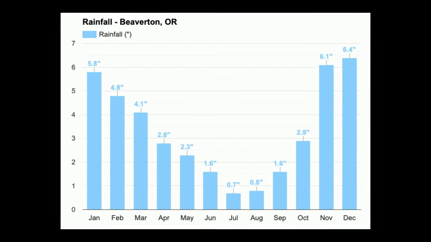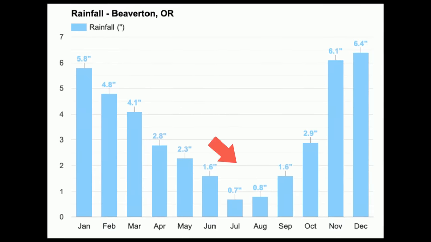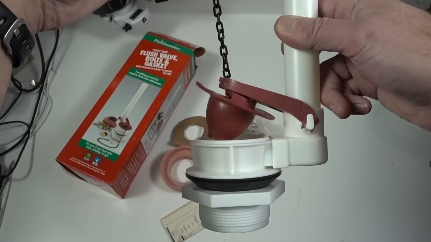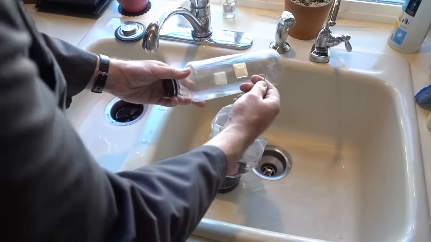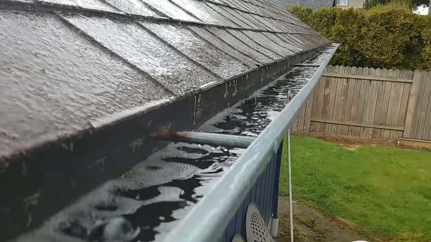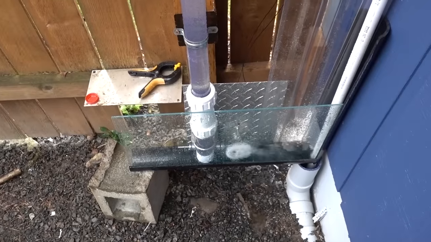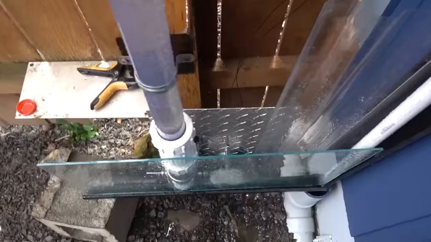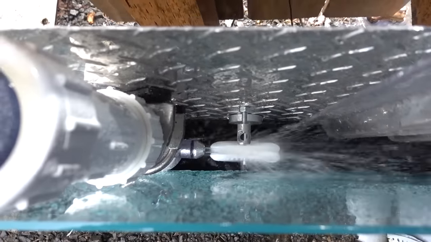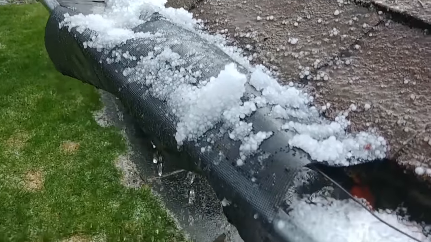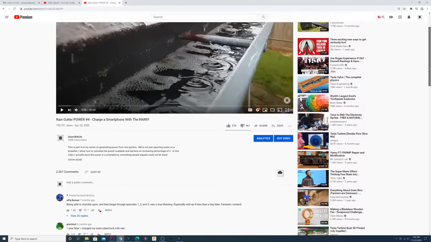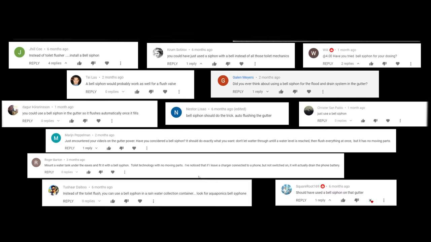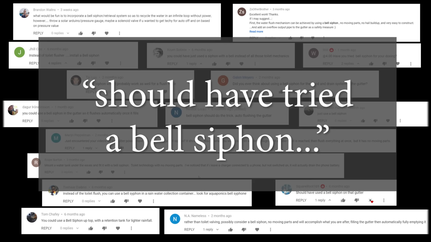By the time we got to part four, the rainy season was tapering off. To get the same flow, we installed a flush valve from a toilet at the base of the gutter and connected it to a floating plastic bottle. That turned the gutter into a reservoir, storing rainwater all day, then releasing it to make power once it was full. It worked most of the time, but sometimes the float would get stuck, causing the gutter to overflow. But immediately after publishing the video, there were about 40 comments telling me I should have tried a bell siphon. And I have to say, that's an awesome idea.